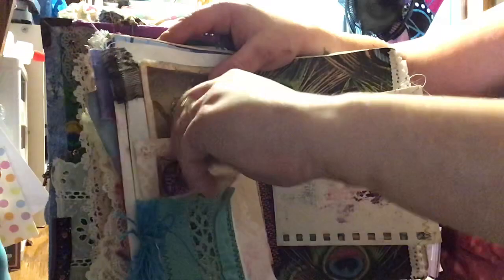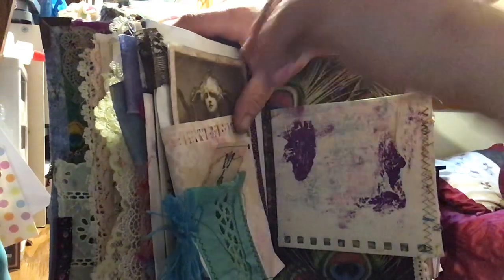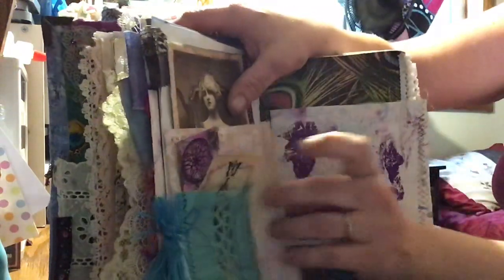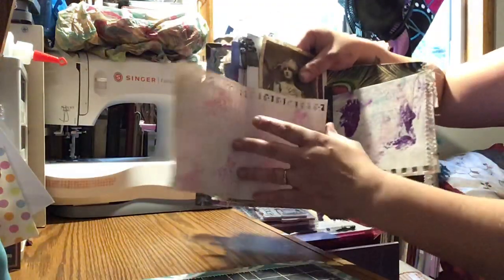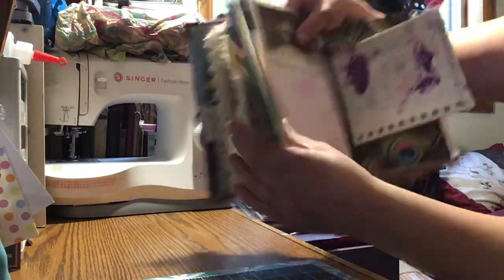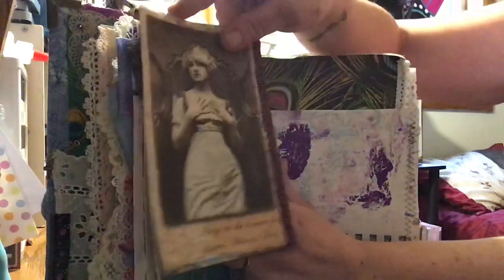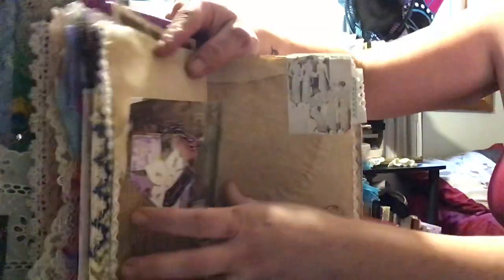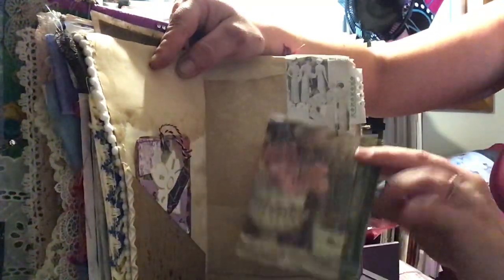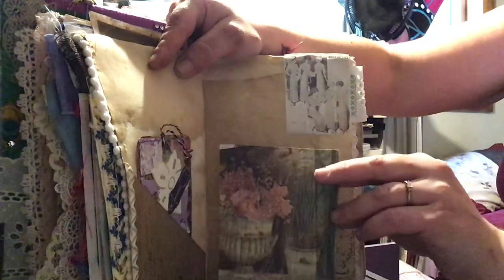Behind it is also a tuck spot and I have this dreamcatcher tag I made. This flips open — sorry it's a paper clip, a pom-pom clip. I did stenciling on here but it's water-colored, and also edge punching. Here I made a little booklet from a free printable off one of the groups, and this book paper I had. This is the other side of all the papers. Pom-pom trim, some rickrack.